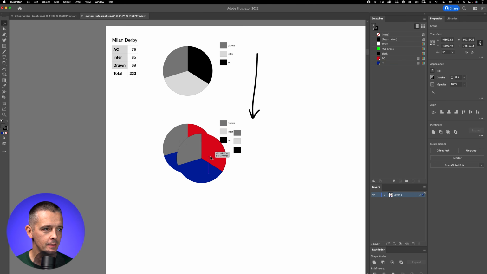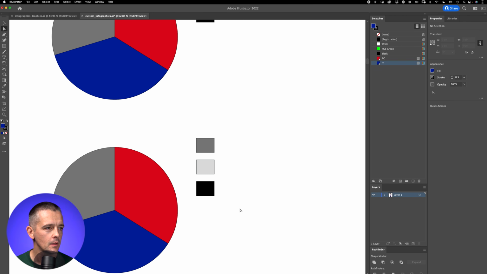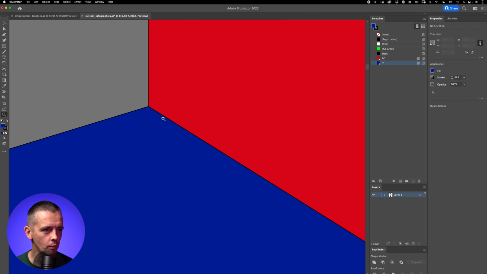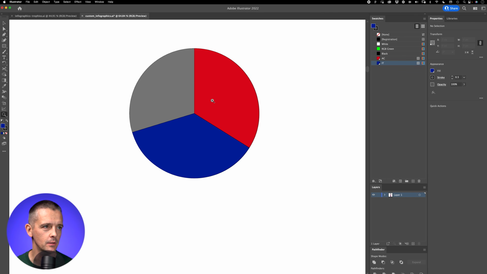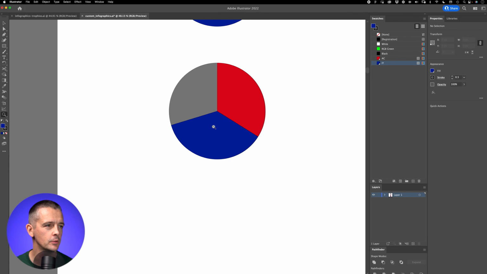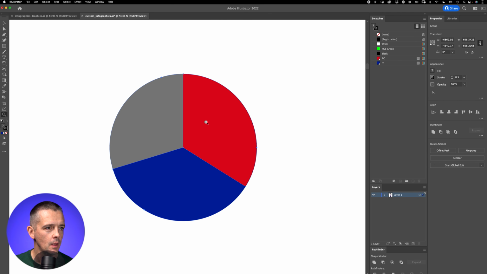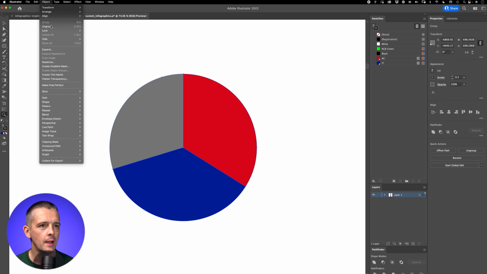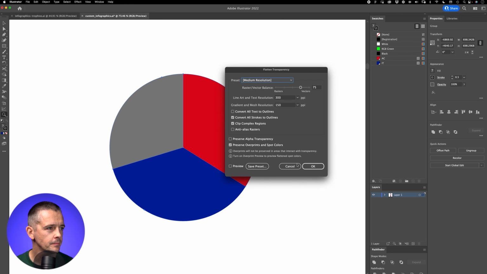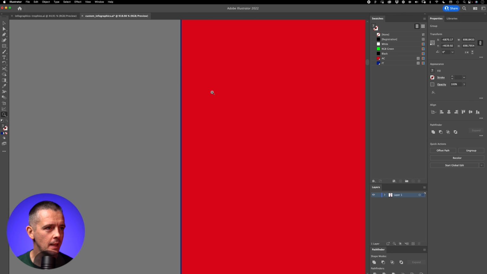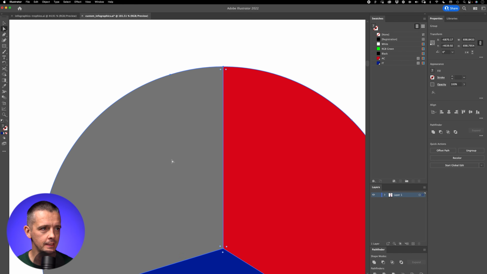I'm going to drag this out again. Get rid of the key because we don't need that now. We've got these black strokes here in the middle, and I think it might be cool to do something with that, to use that. So what I'm going to do is I am going to flatten the transparency, and then we have these black sections, and I should be able to deselect the bits in the middle, and yes, it's given me black now.